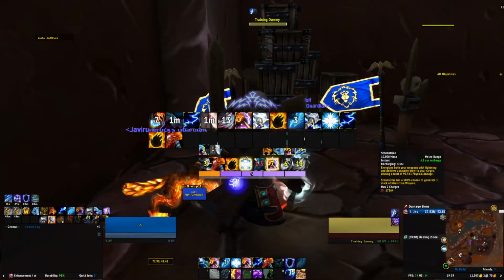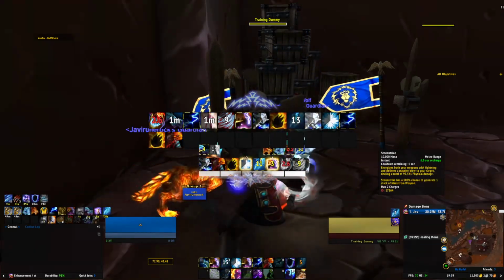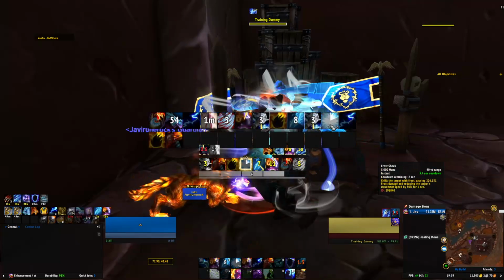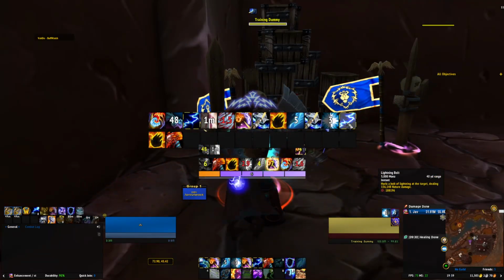You're starting to see how it comes together. We're not going to use it because we haven't got Voltaic Blaze. We can use our Ice Strike. We can use any remaining stacks of Storm Strike here. Have we got Hailstorm? Yes, we have. Let's use our Frost Shock. We've got 5 or more stacks.